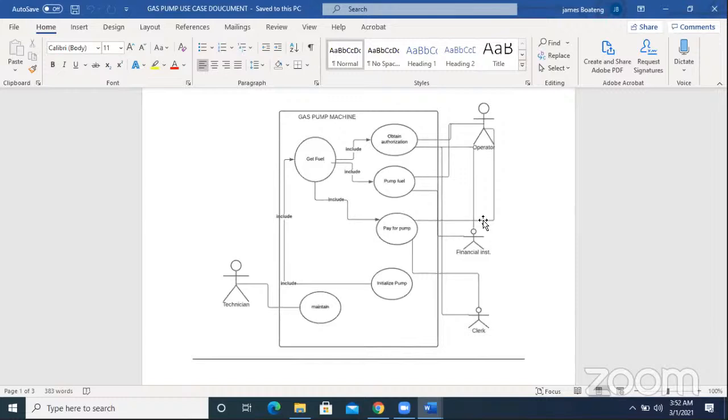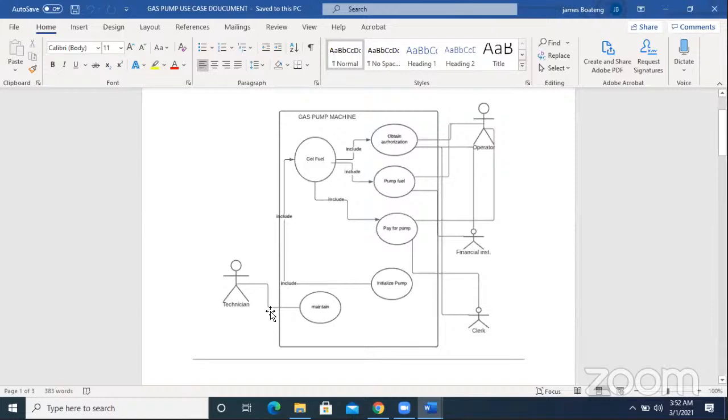So that's what it means to obtain authorization. The operator is the one who pumps the fuel and pays for the pump. The clerk, the cashier, is the one you pay through, so he has a connection with paying for the pump and getting the fuel as well.